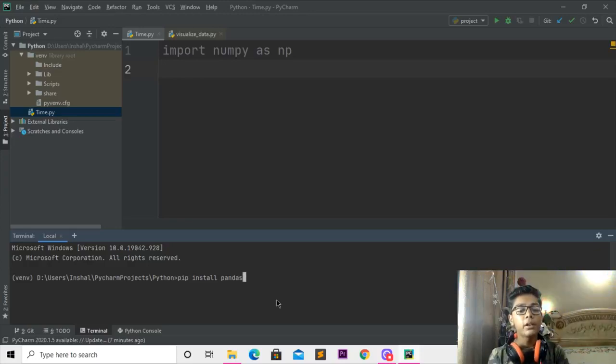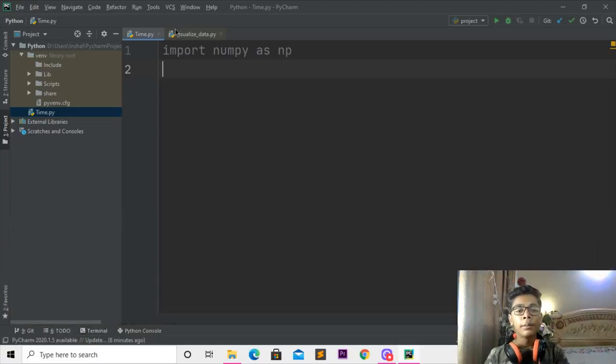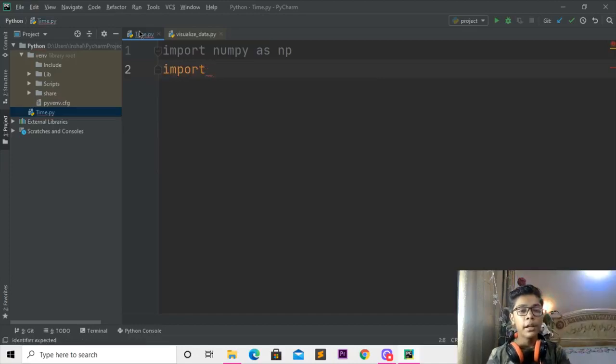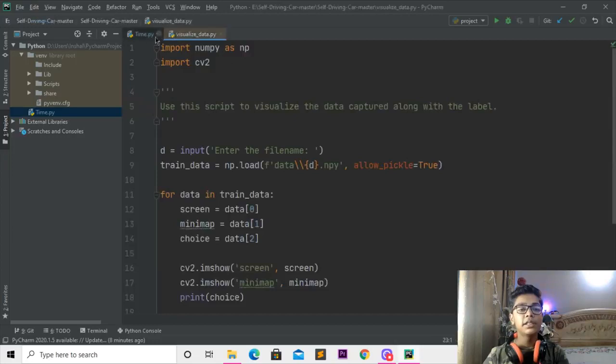So for updating that, you can just write pip install pandas to update to the latest version, in which you will be getting more new features and quality. Like that, you can install anything in Python if you want to. Here we will also be writing import cv2. I've installed that. You can also install that by writing the same thing, like pip install, and just change the name of that.